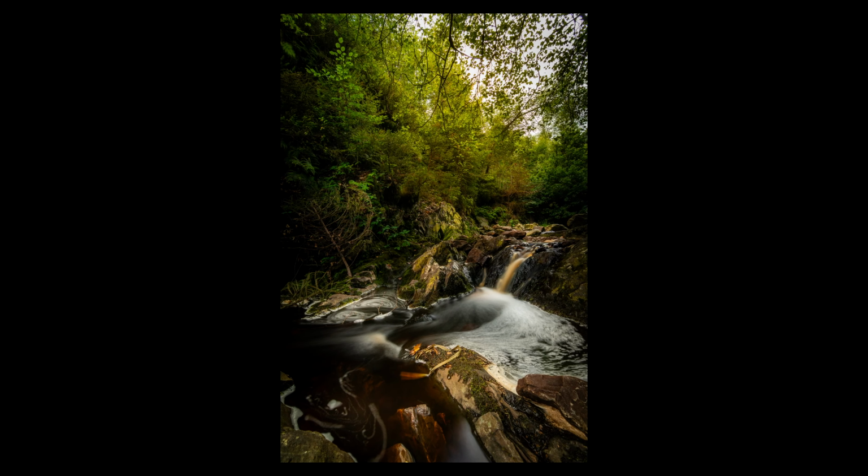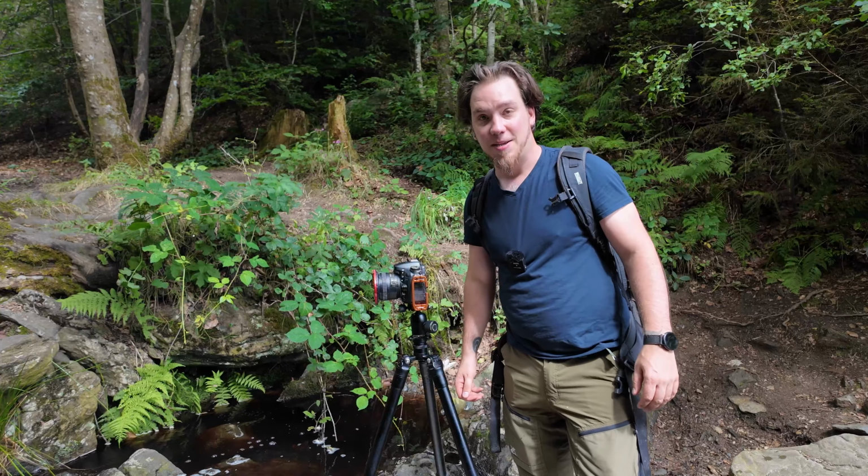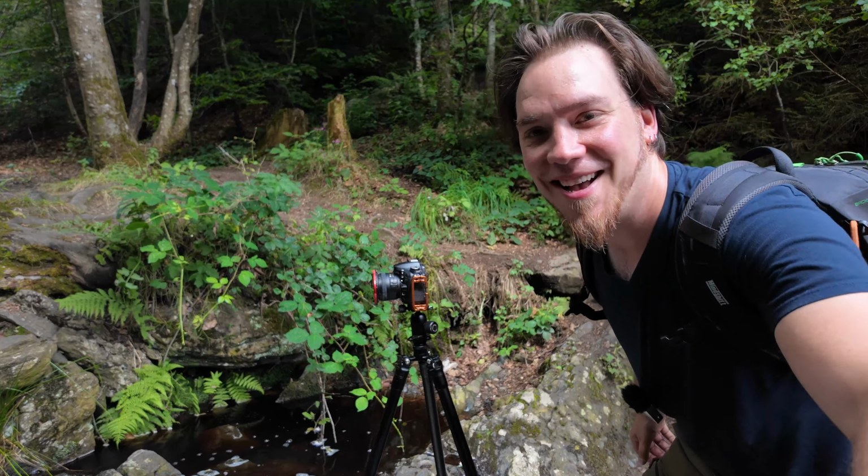I'm making a new composition with the 50mm. I'm going for a horizontal picture. I don't like carrying my backpack on my back, but I have to with all the people in the neighborhood. With the 50mm it's a little bit more intimate, more focused on the small cascade in this landscape and the green rocks.